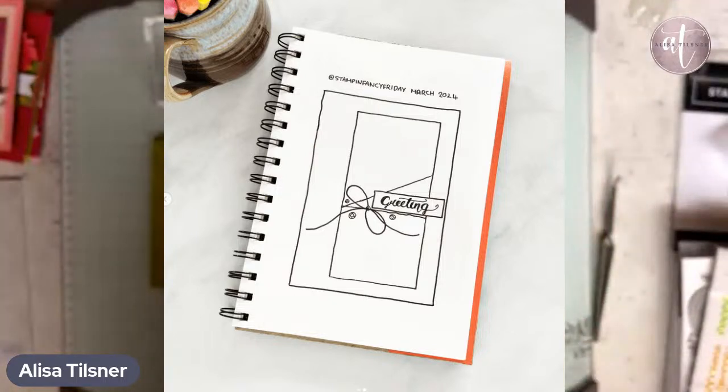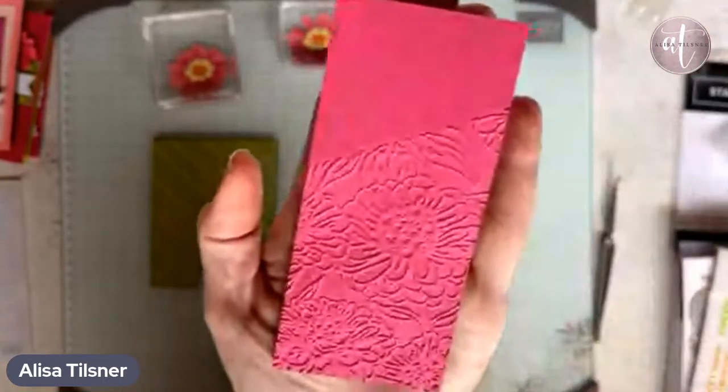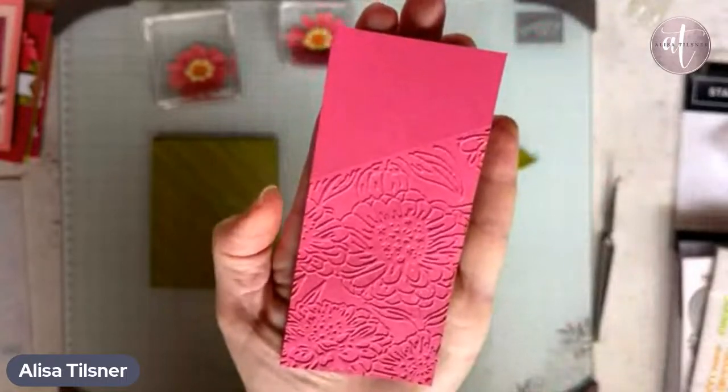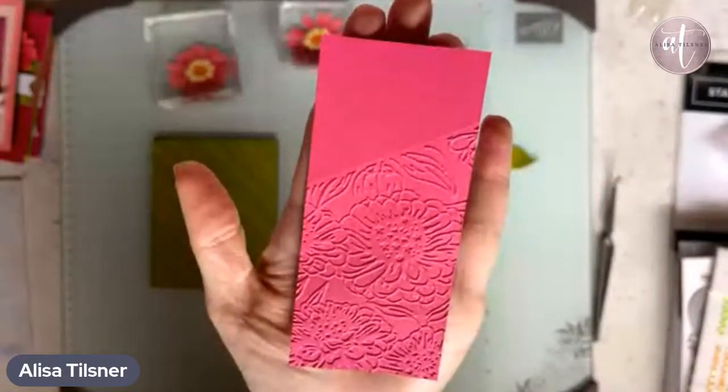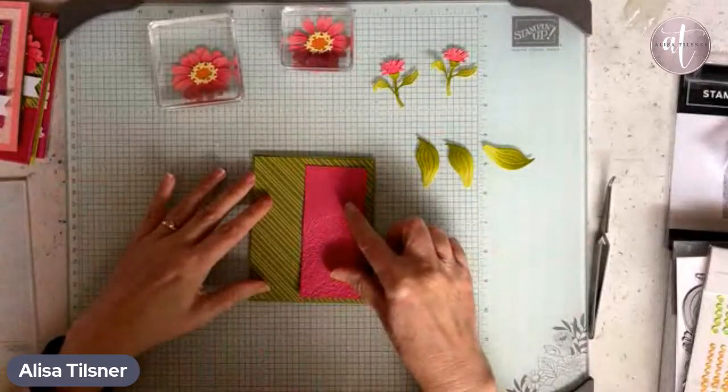So last week when I used this, I actually used 2 different pieces of designer series paper, but this time I thought, let's be a little bit tricky and just partially emboss that card front. So that is what I've done. So that is going to sit here. And then I'm going to have my flowers.